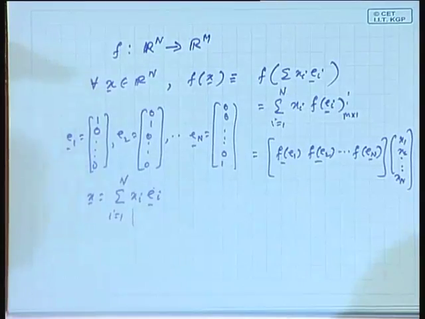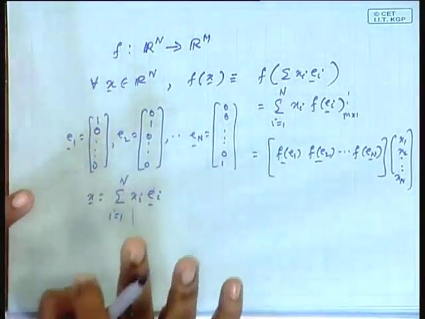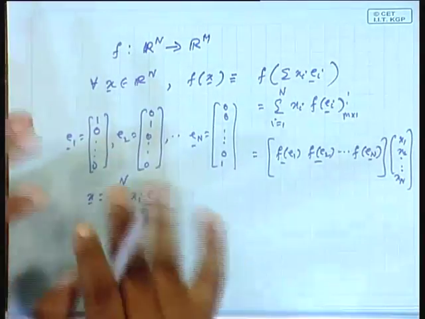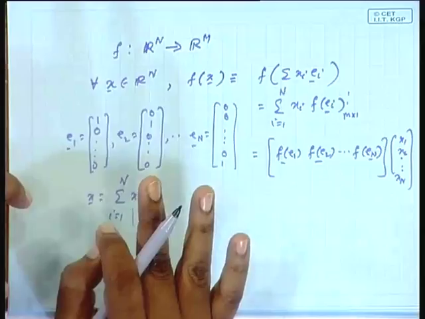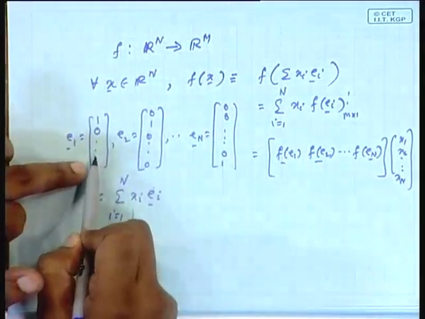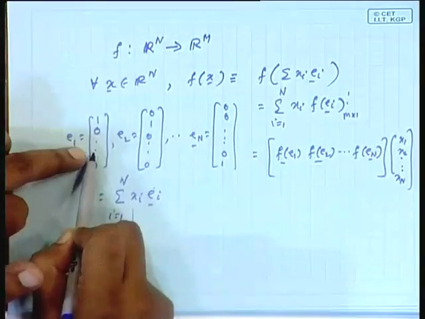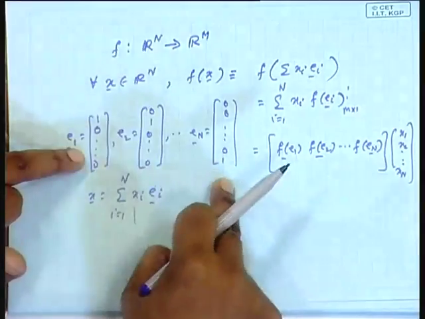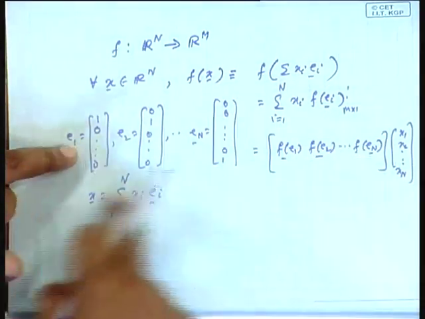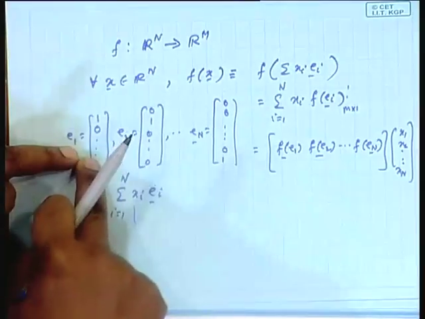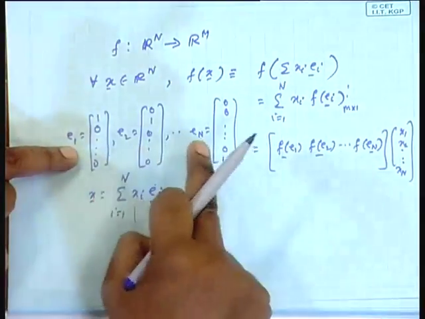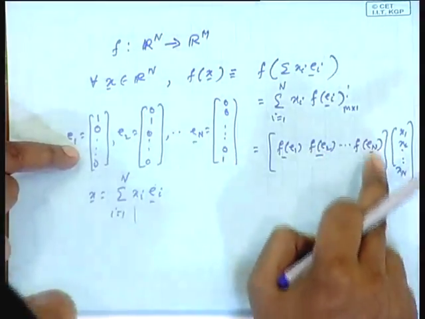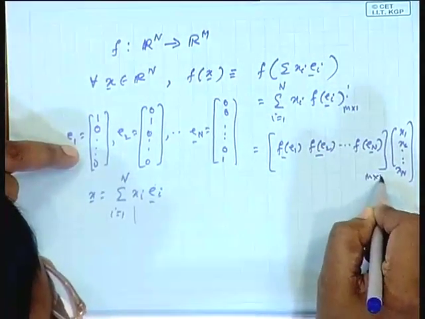Write and check. What I am doing is simply, please understand a little bit of matrix here. For that reason only I am doing it, otherwise I could have skipped this. When you do this map, what am I actually doing? My claim is you hit upon the trivial basis if you want to get this matrix representation. Take f of this, call it Fe1. Take f of this, call it Fe2. Now, if those vectors you put side by side, you get a matrix of size m cross n.